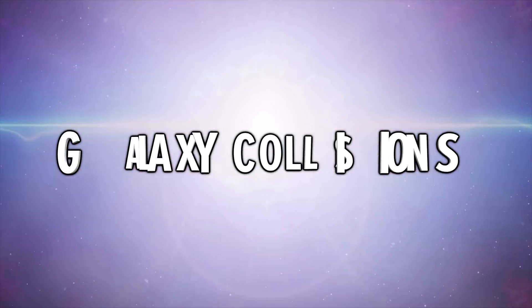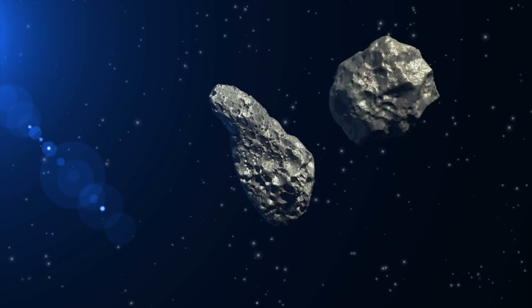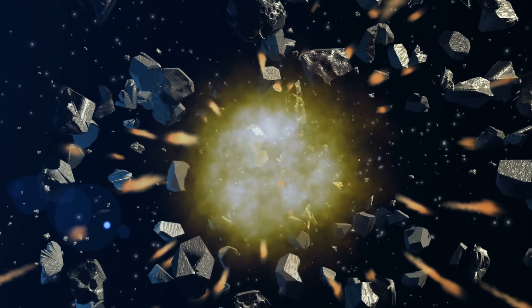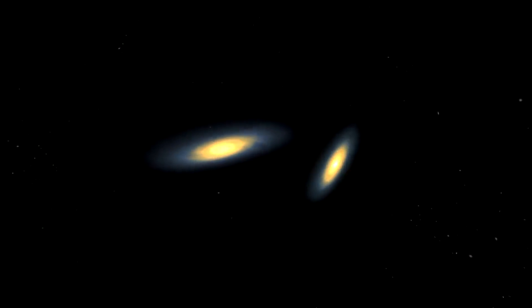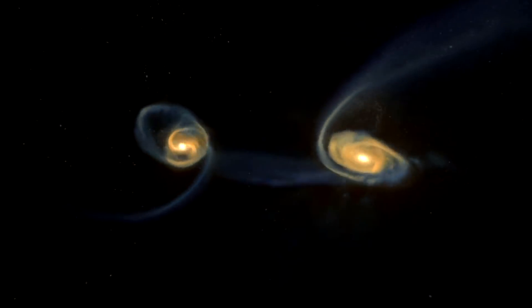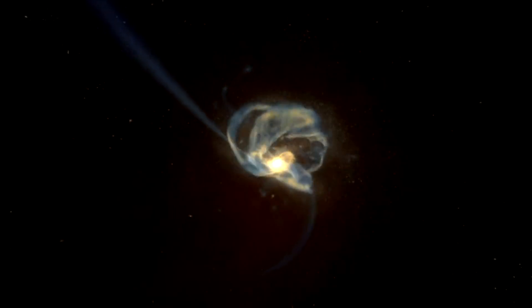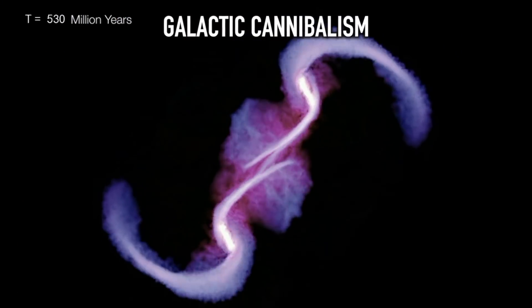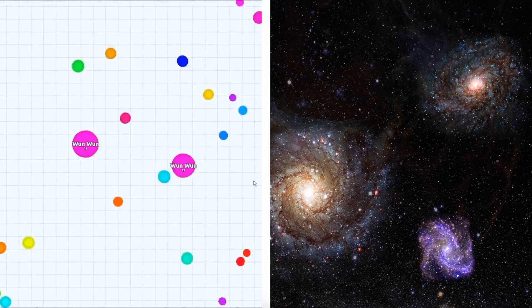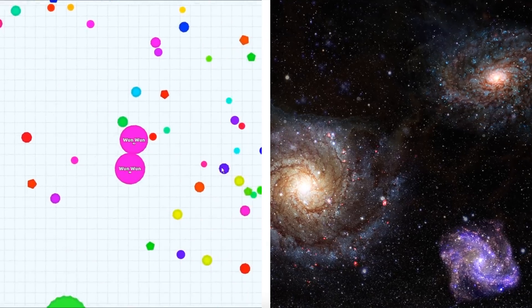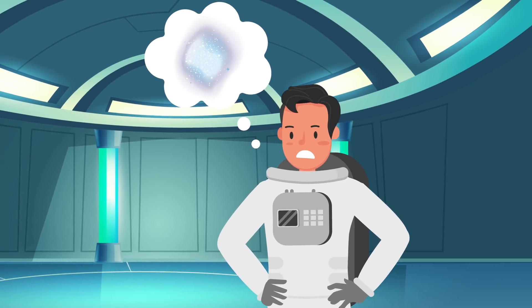Galaxy collisions. It's quite common in space for asteroids to collide with one another, and in some rare occurrences planets collide. But what about two entire galaxies colliding with each other? It sounds like it couldn't be true, but this does sometimes happen in space. This happens in our universe and is known as galactic cannibalism. It's called that because it's basically one galaxy eating another. When this occurs, the smaller galaxy is eaten by the larger galaxy. It's kind of like a massive intergalactic game of agar.io.